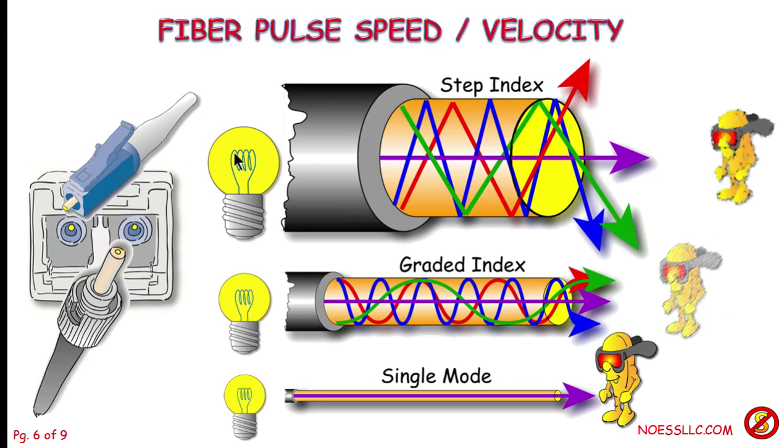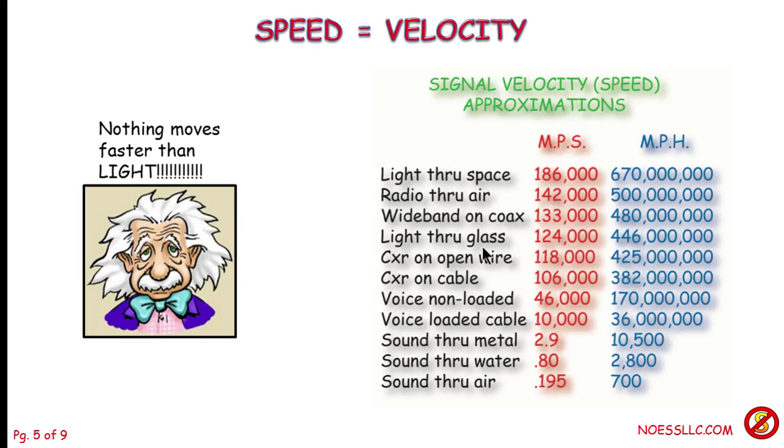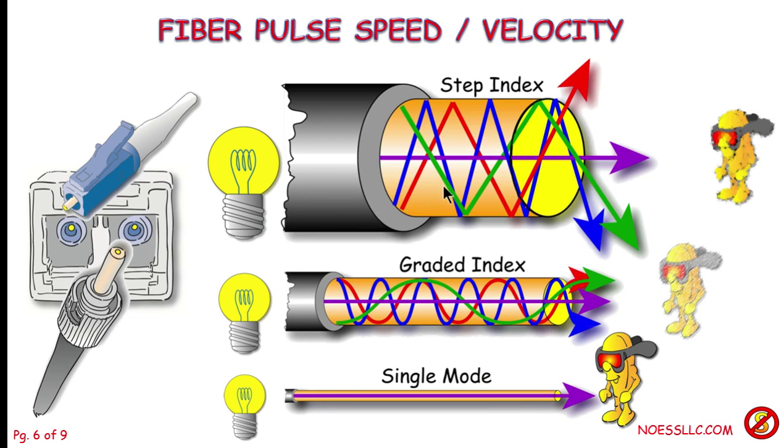That's a relative term. So the modes or beams of light coming out of here can enter at different angles right here. And those modes are beams, and they aren't different colors, by the way. I just made them colored so you could see the difference. Because they're entering at different angles and the surface inside of the fiber is kind of like a mirror, this one comes straight out, while this one bounces off, bounce, bounce, bounce, like that. So over here I've launched all of them at the same time, but when they come out, they're not getting here all at the same time. And why is that? It's because of the speed of the photons. Now, they're all moving at the same speed right here, 124,000, but some of them bounce more times than others, so they actually have to go further. So they come out here all spread out.